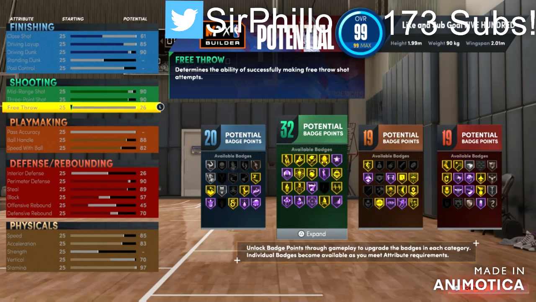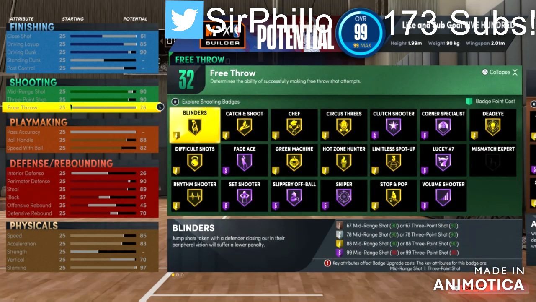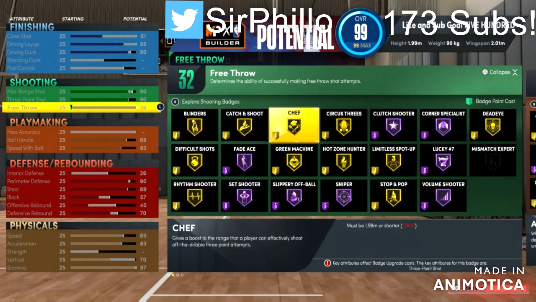Now, as for why I switched it to the metric versus the imperial, I want to show you guys something that you didn't know. Look at this right here. Boom. The chef badge. What does it say right there at the bottom? It says you must be 1.98 meters or shorter to get chef.